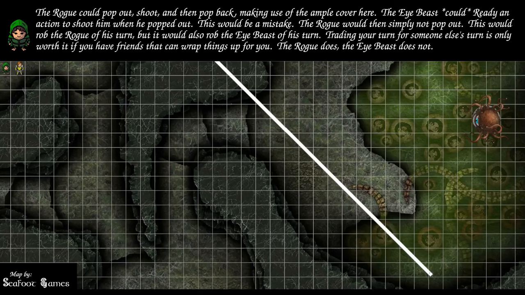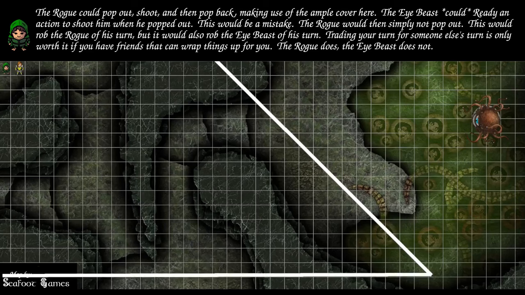Can it ready multiple eye beams, or can it only ready one? It's a single action to fire 3 of them. It is not a multi-attack, which is normally excluded from those sorts of abilities. I would say that it could fire all 3. Rules as written, it seems like it could fire all 3. So that actually doesn't work as well. The rogue could potentially get paralyzed on a readied counterattack. Yep. So I guess just get in there and spread?